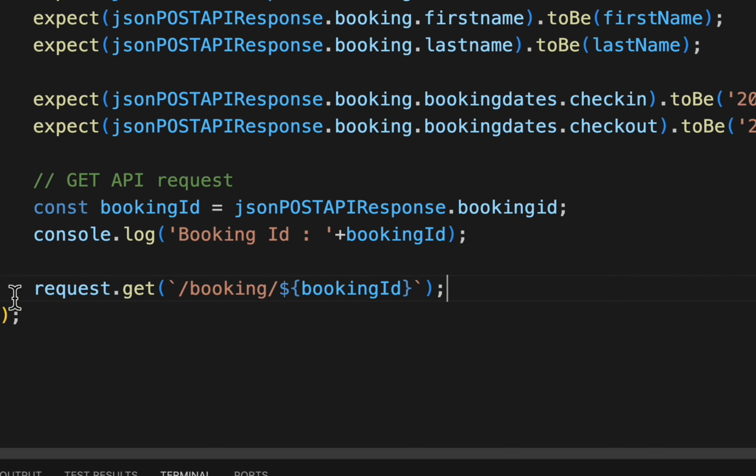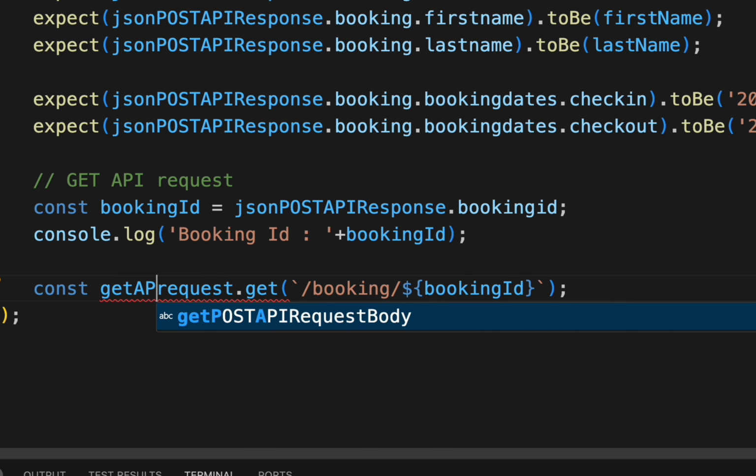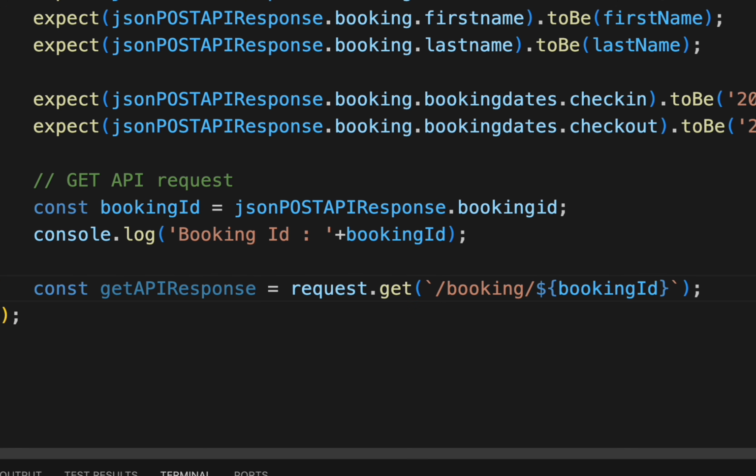We will get the response after making the get API call, so I will assign it back to a variable called get API response. By using the response, we can validate the status code, status text, and also print the API response body.